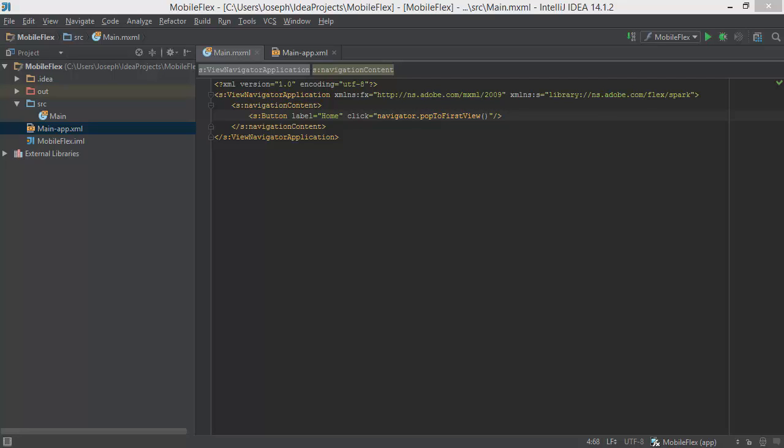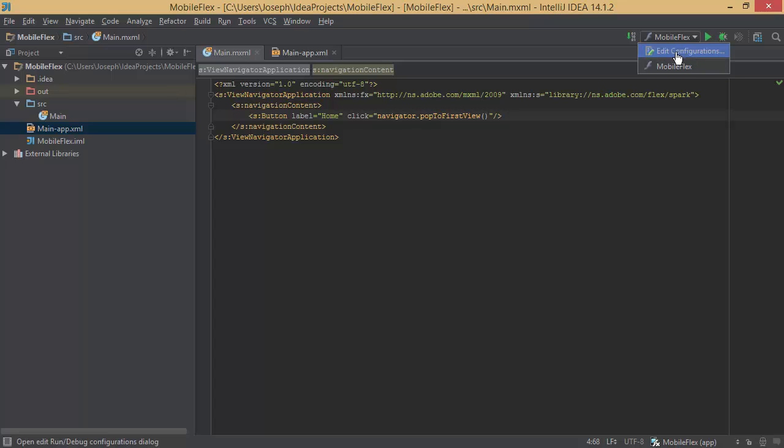In this video, we'll go over the different options available for us to test our application either in the simulator or on a device. So with our application created, what we have to do is use this little drop down right here, and you should have a configuration already created for you.